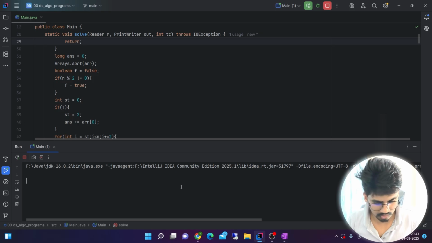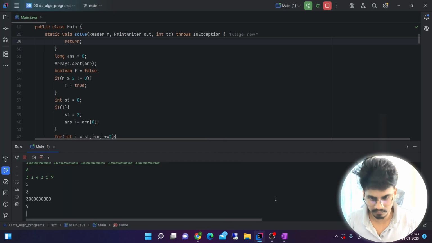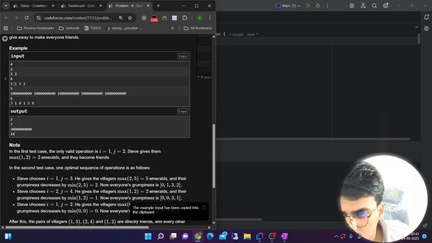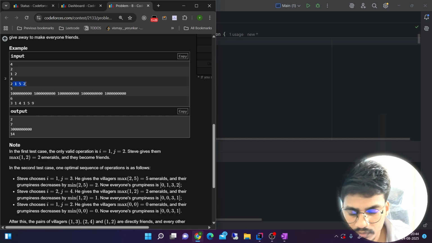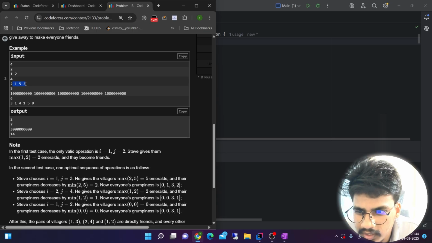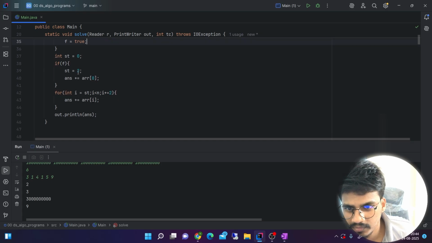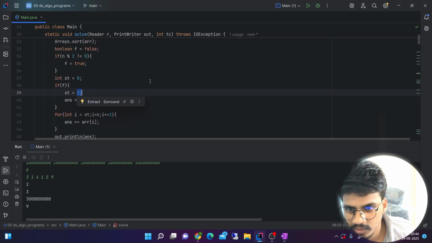Let's check for the second case. Why is it 2152? So my array would be 1 2 2 5, and I'll start from this 2. I'll start from 2 if I'm having an odd value.